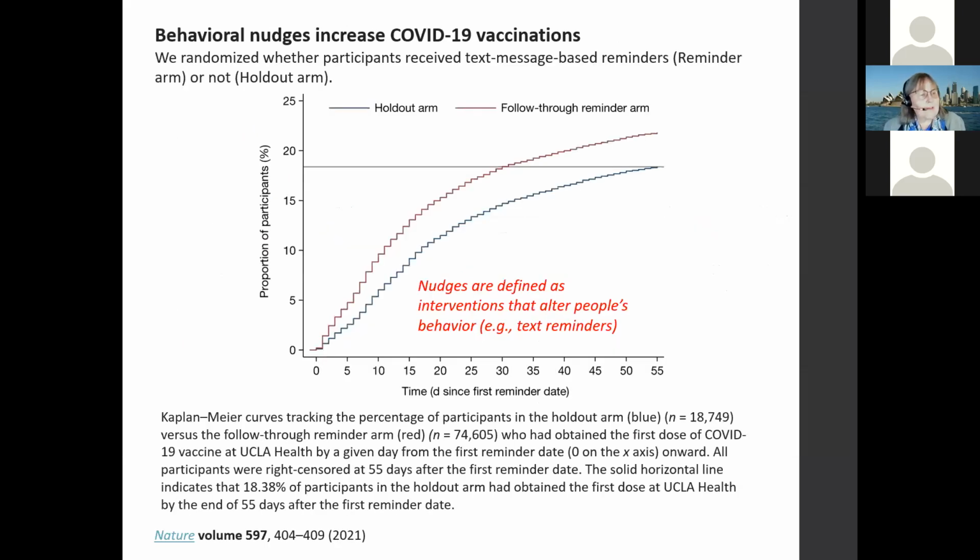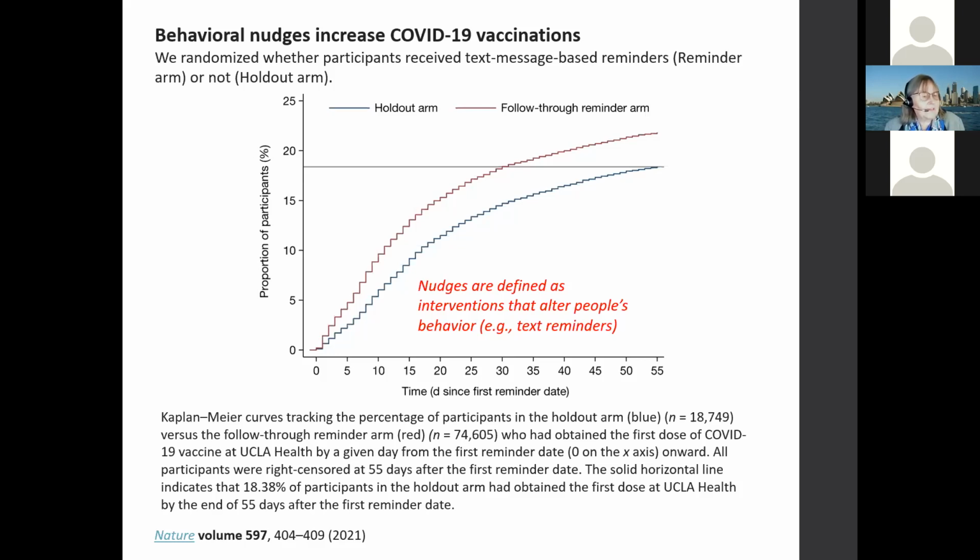Now we have another one. This is not a cancer example, but I thought I'd use a few COVID examples in the lecture to be a little timely. This is from a recent paper in Nature where they were looking at ways to get people to get their first COVID vaccination. And this was in a large health center in Southern California. For part of the group, they gave them a nudge, which is a kind of behavioral thing. They sent them a text message and reminded them to get their COVID vaccination.